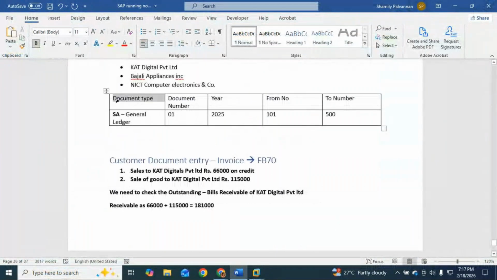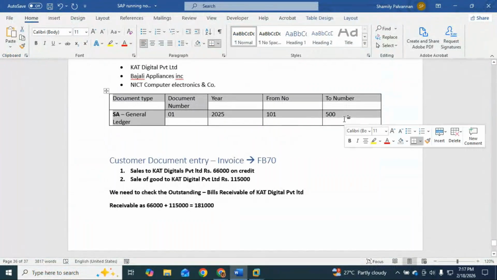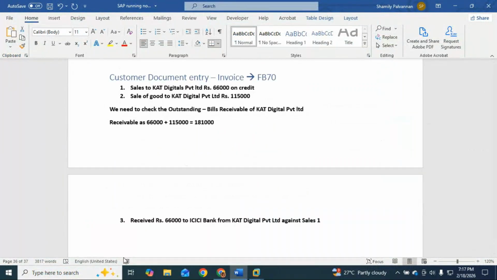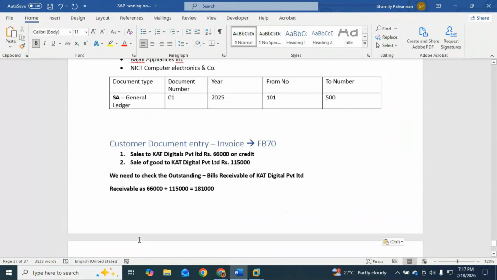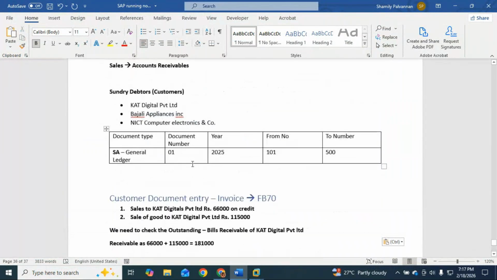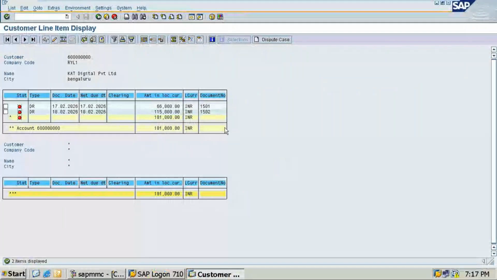We have to make the document entry here also. What I've given as 18 for this year, 1501 to 1600, against which one? For the sales. What sales we have made.